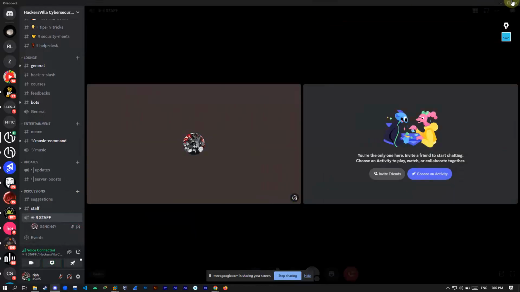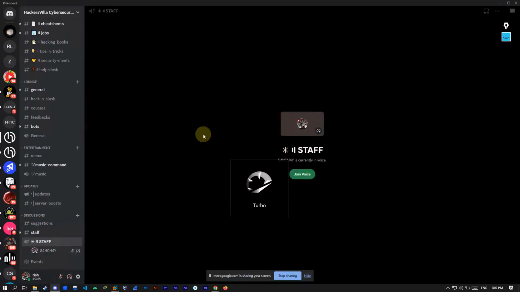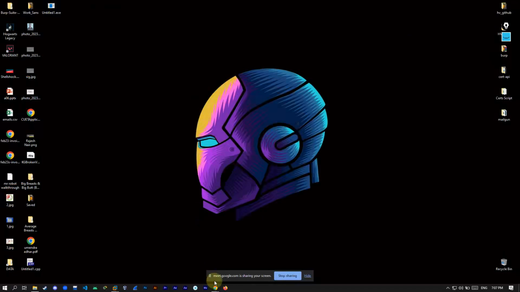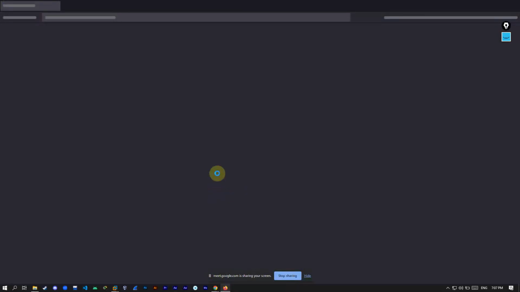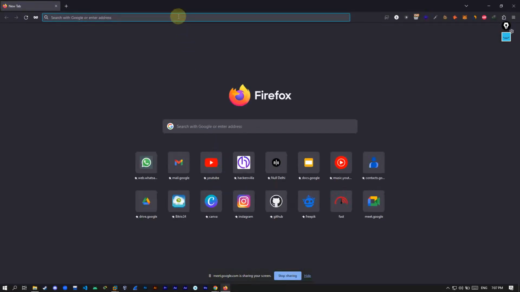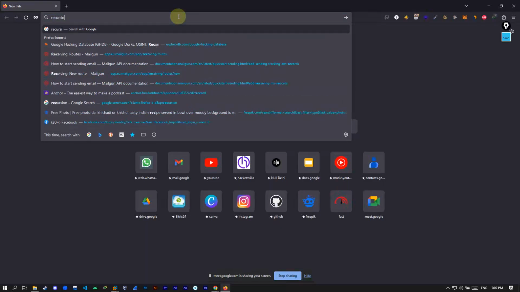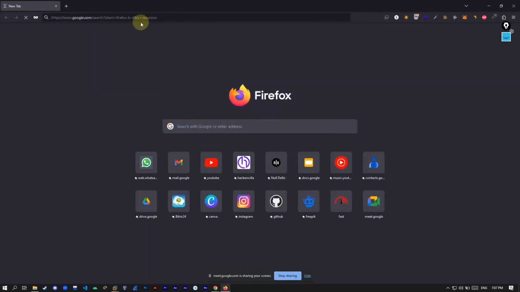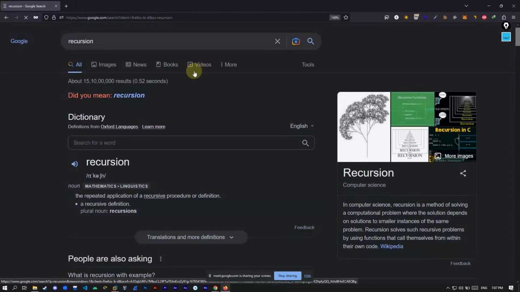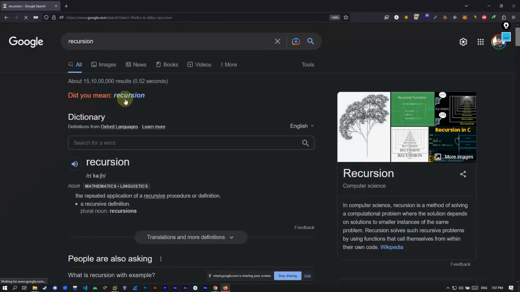Also we can see an example of recursion if I go back to my browser and type recursion on Google. You know that whenever you go to Google and type something, it gives you 'did you mean' only when you type a wrong spelling.